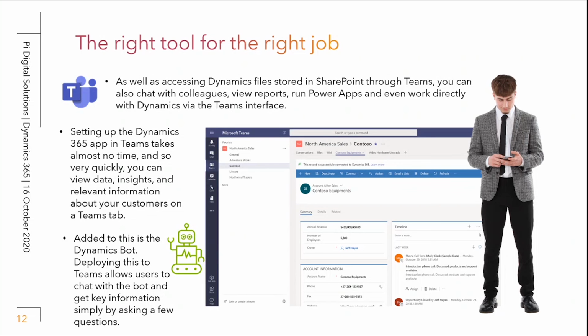in an area, most of us, where you can just bump into somebody in the corridor and have a quick chat about North America sales for Contoso in that case. It means that using Teams in this way is, again, it becomes invaluable, because you can have those corridor type conversations just there in Teams. Leave the more formal stuff for Dynamics, but it gives you an oversight of what's going on. Similarly, using Power Automate, you can post messages to Teams automatically.